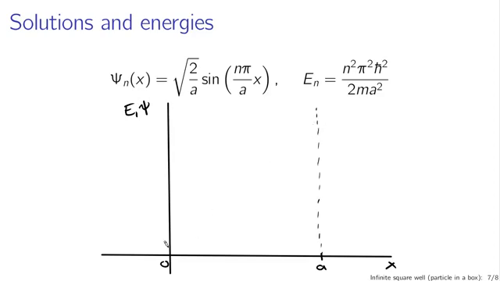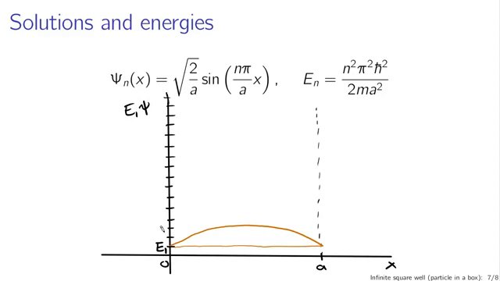Now treating it as an energy axis, I'm going to make some marks here. Maybe you can go up to 16 there. And each of these marks represents sort of one unit of energy. I'll label this lowest tick mark E1. That's what I get if I substitute 1 in for n in this expression for the energy. Essentially, pi squared h bar squared over 2ma squared is this value. Now, consider a line at E1. Now treat this as an axis for a plot of the wave function. Now we know what the wave function looks like for E1. If we substitute 1 in for n here as well, we just get sine pi over a times x with the normalization constant. Just to show the shape of this wave function, we don't really care about the normalization constant. And it looks something like that.